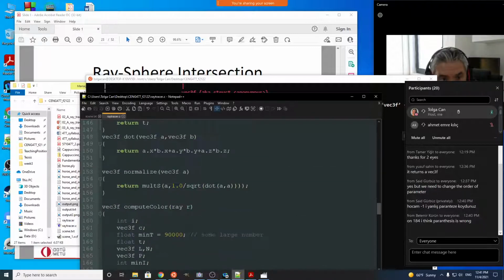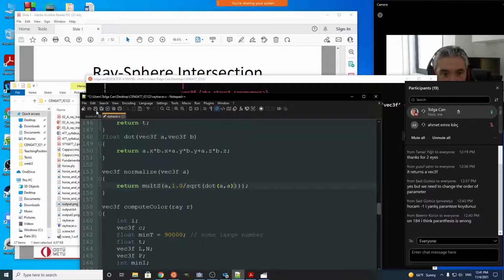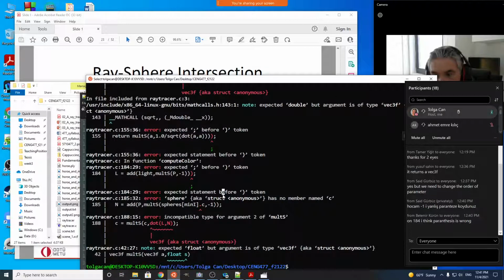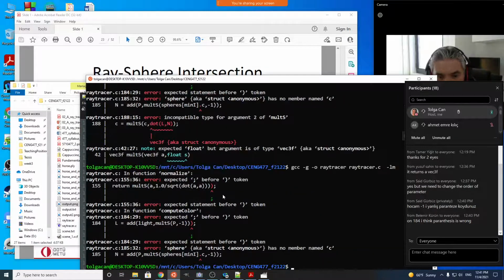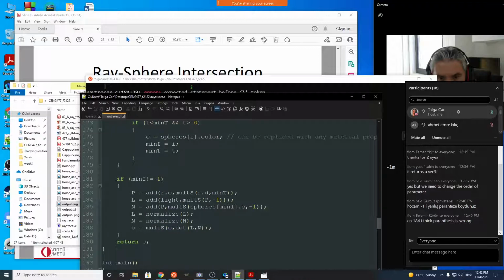Oh, am I returning? Yeah, it should be scalar. So it should be just a float. Yeah, most of the errors are probably from those. And my sphere has, I think, it's named center, not C. So the sphere center, spheres dot center, that's another error that we need to fix.